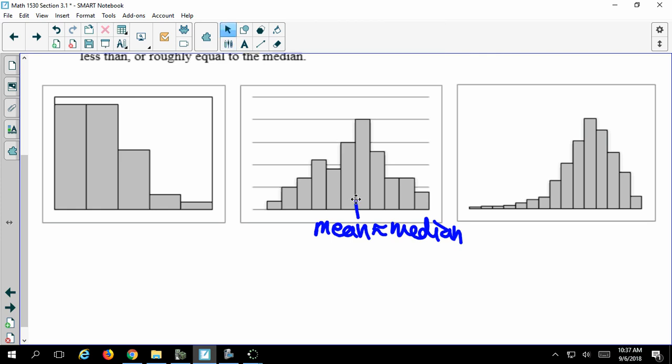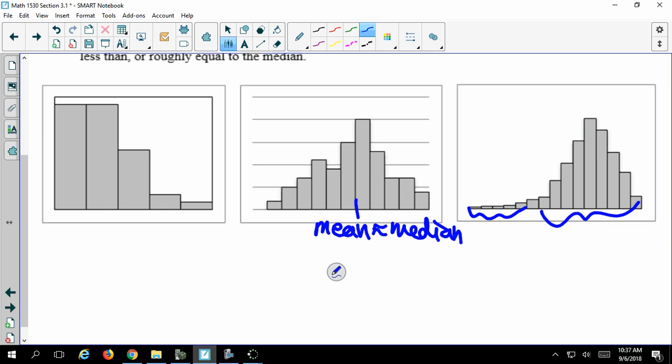Most of my data is to the right. If I cut off the tail, it would look like a normal distribution, right? But it has this long tail to the left. They are infrequent, but they are really, really small. They are extremely small relative to the rest of the data. The rest of the data is here. And these are extremely small comparatively. Even though they have small frequencies, the heights of the bars are the frequencies, how many there are. Just one or just a few of those extreme values can make a difference.